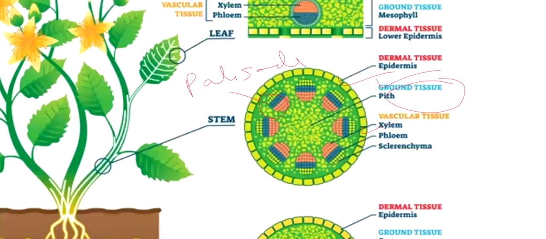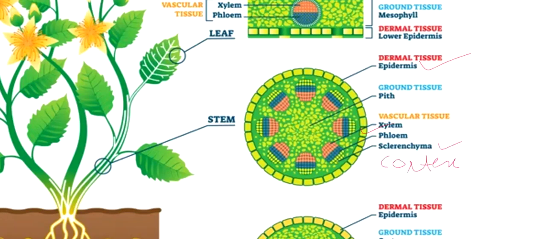In the stem, if we see that in the stem area, that having same epidermis. After epidermis, there are cortex tissues. Here, sclerenchyma. You can write here cortex tissue, and the vascular bundle in the stem. They are in the form of circle. This is vascular bundle, vascular bundle, xylem, phloem.